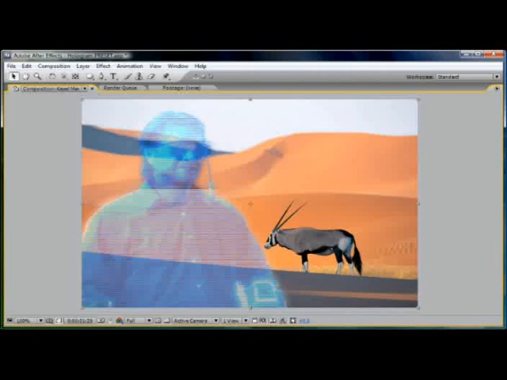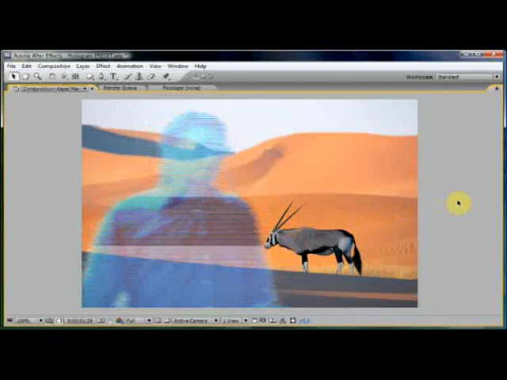So again, this is not the best, so before the comments and all the hate mail start floating in that this effect isn't the best, there are better people out there, blah, blah, blah. I'm not pretending to be the best. I'm just showing you a quick way of doing it that'll maybe make your workflow move a little bit faster. So, that being said, let's go ahead and take a look at what we're going to be creating here.